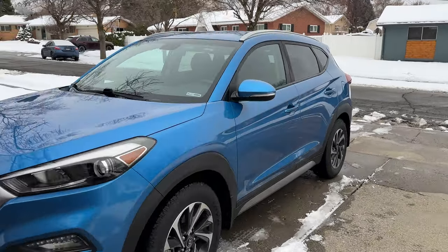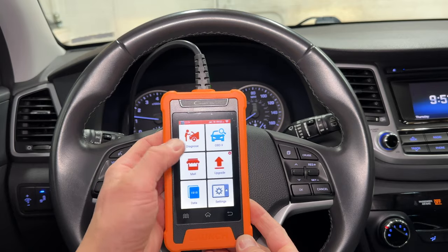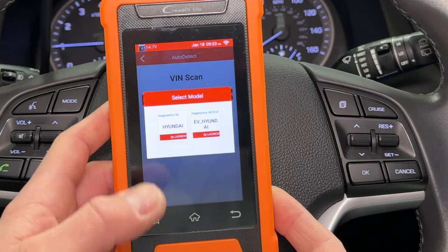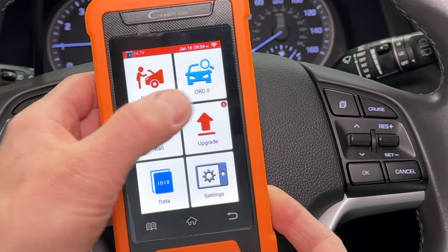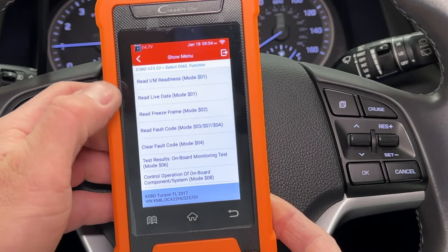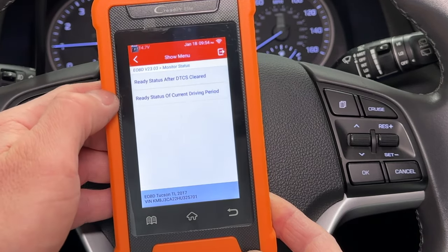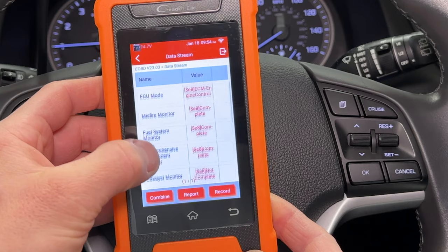Finally, let's test this Toyota scan tool on my 2017 Hyundai Tucson. I don't expect access to Hyundai systems, but OBD2 should work. Hit Diagnose, and it does the VIN scan much faster than in my old RAV4. I'm selecting the Hyundai software — I don't have the Hyundai software, but I can buy it and download it to this tool. Let's try OBD2. It's showing the VIN, the check engine light is off, and the IM readiness monitors are complete. There are no codes in this car. I'm checking inspection maintenance readiness monitors — this is what you need when you get your emissions testing done. It shows here the car has tested all its emission systems.